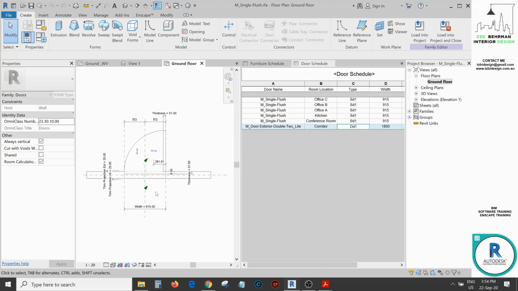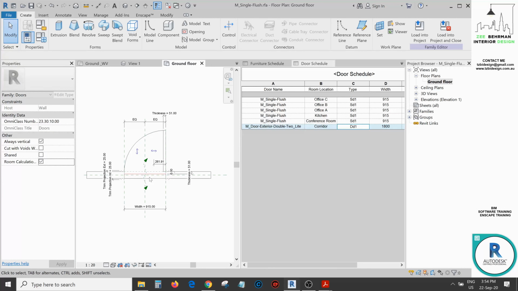And this arrow is showing you from what room to what room this door is going to be located. So once you have that ticked, it shows the arrow. Let me show you again. If I uncheck that and apply, you can see it's hidden. If I check that, you can see it's in.